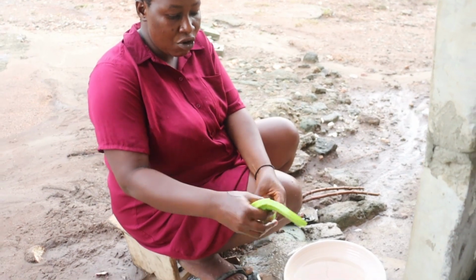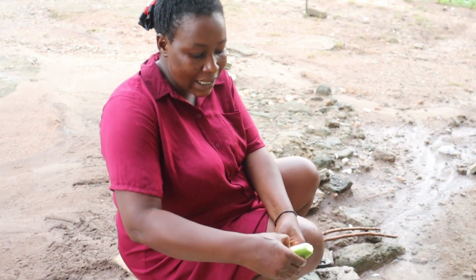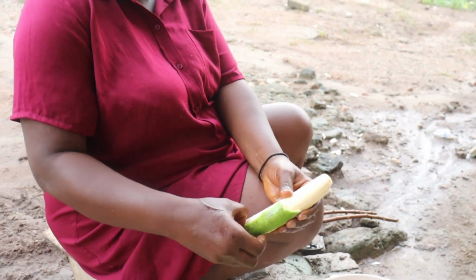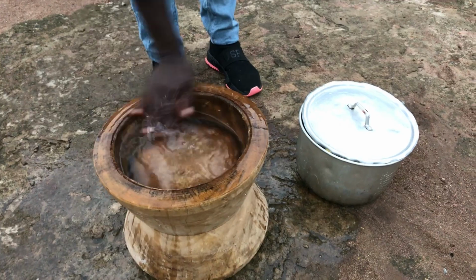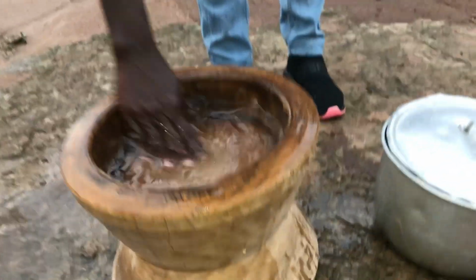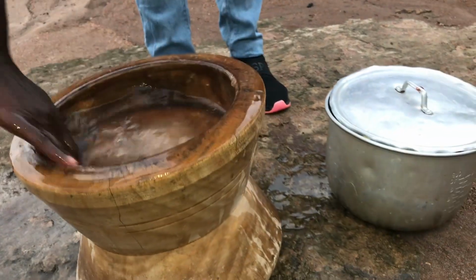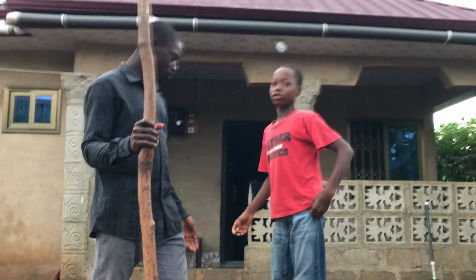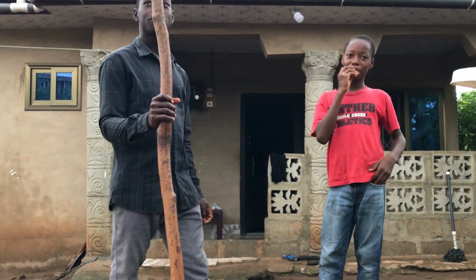And at the end of the day, it was just so nice. The fufu was smooth, soft, and very interesting to eat. So follow every single thing that you've seen here in this video, okay, to achieve the best of everything that Victoria is showing you. So our fufu, our cassava and plantain is ready, and we are going to do this the African way, you know.